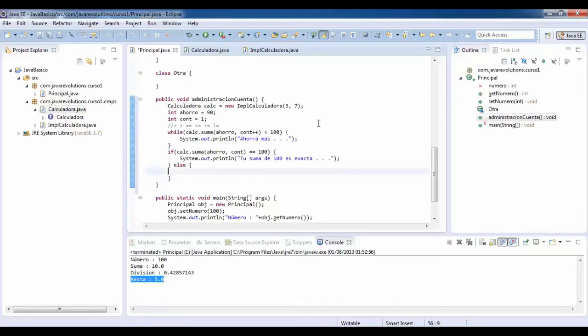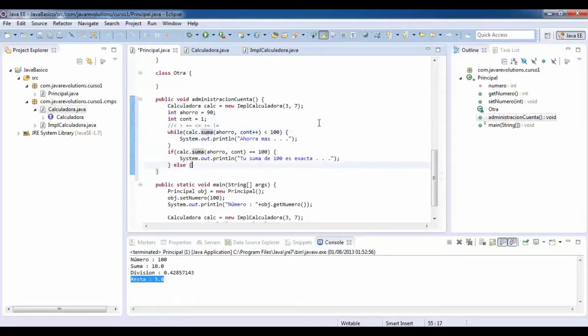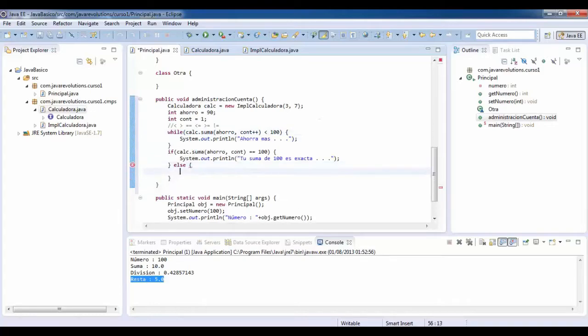Otherwise your sum is, and we're going to put the sum here. Well, this is an if else.